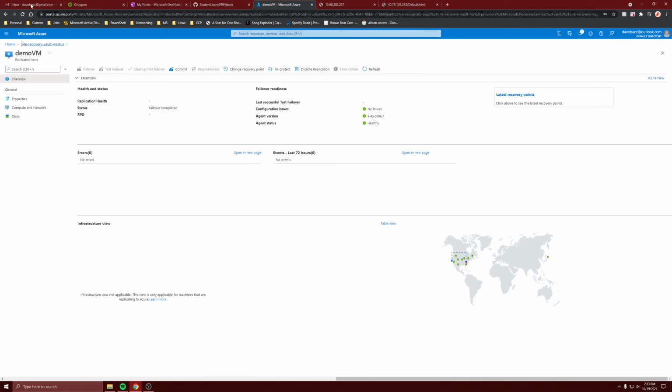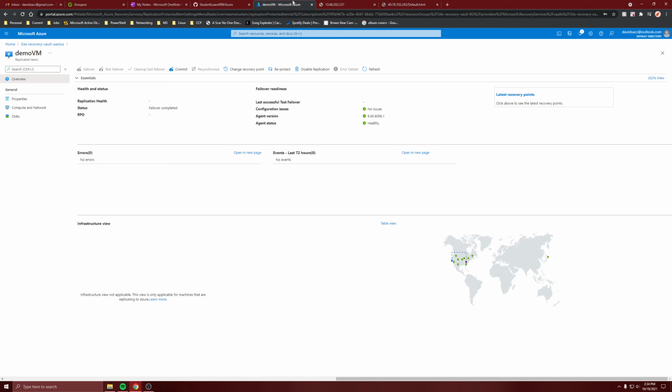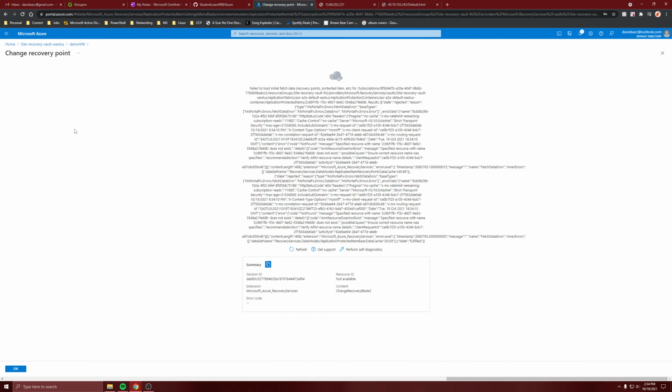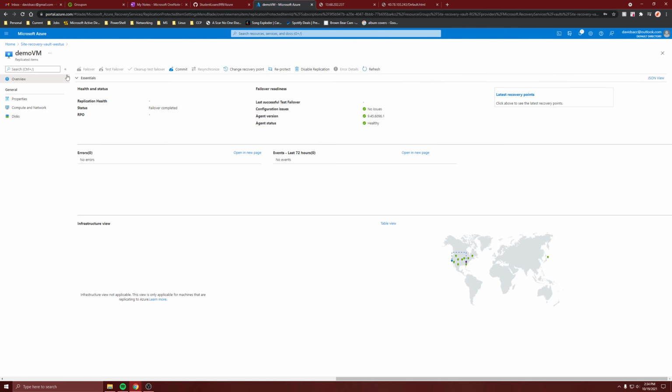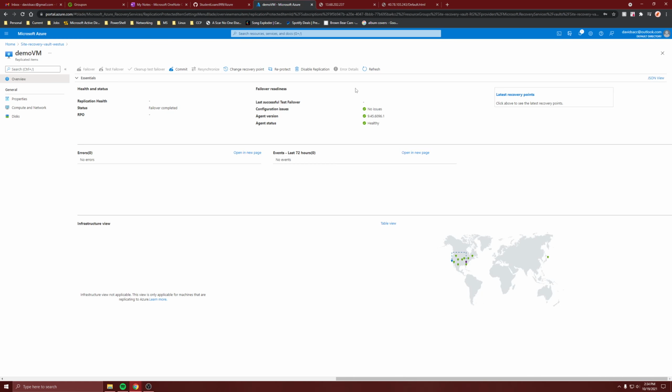The last thing I want to say is, if we do a real failover, and let's say I change this default.html to something else, and I change the recovery point to be the most recent one, it'll bring the new change with it. It'll update it because I chose the most recent recovery point. So it's going to replicate whatever you want it to replicate. You just have to make sure you choose the right recovery point, and it'll bring all the changes from the first VM to the replicated VM in the new region. And that's Azure Site Recovery Service.